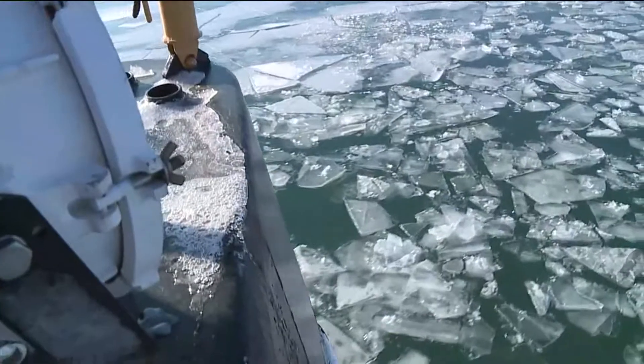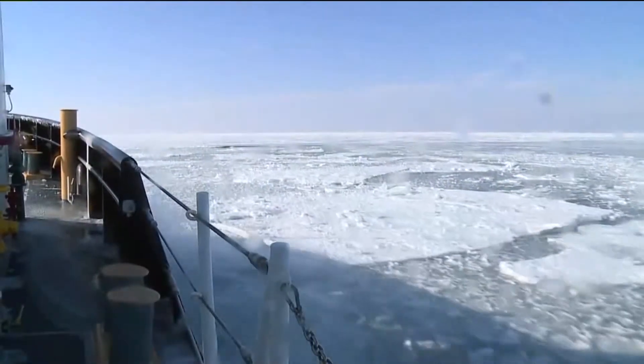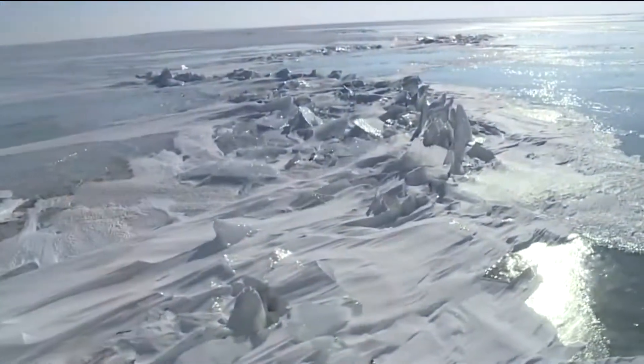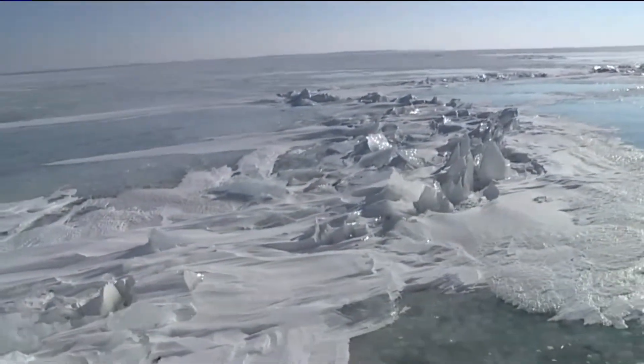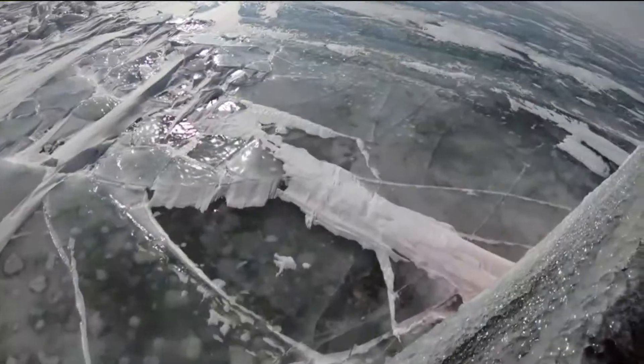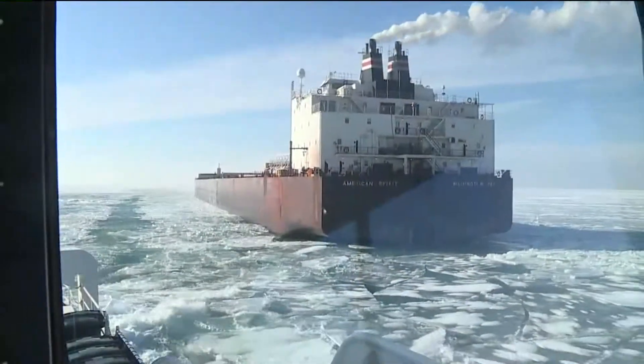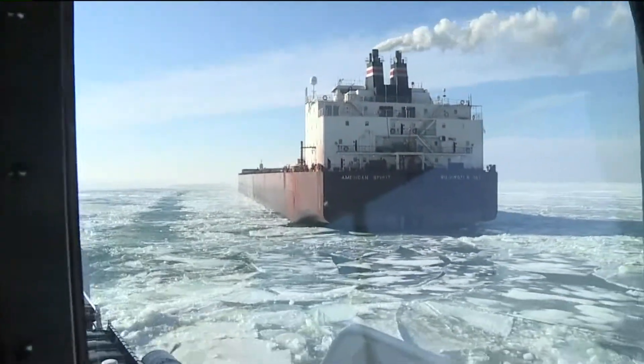The Nia Bay, setting out across a frozen Lake Erie to keep shipping moving on the Great Lakes. You can almost think of the waterways the same way we think of highways. The Cleveland skyline fading as the Coast Guard icebreaker clears a path to Toledo for the thousand-foot iron ore freighter American Spirit.